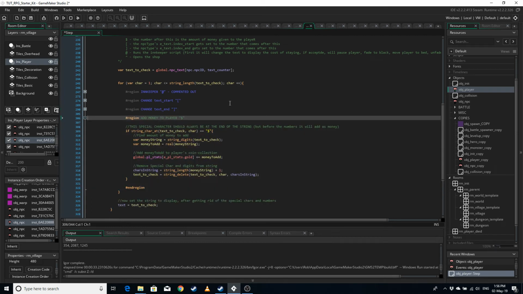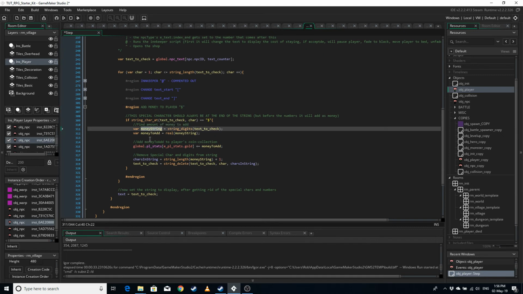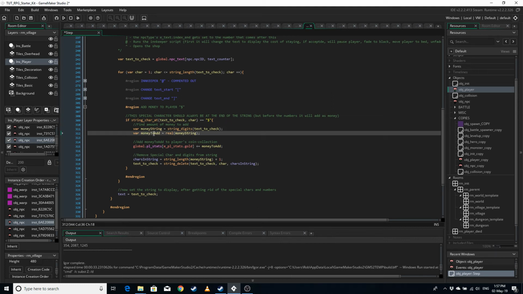And if we want to add money, so if it's a $, we want to find the amount of money to add. So money string is going to use the function string digits. All this does is leave a string with numbers, so anything else like letters or special characters will get removed from it. This is why I said to have the $ sign at the very end of a string, because otherwise it will get rid of other things that we need. So money string is going to be numbers, and money to add is going to be the actual real version of that we can use.